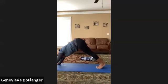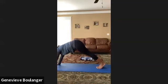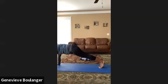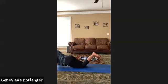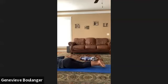Catch up with your breath, yogis. Now inhale to plank pose. Inhale, inhale. And then a slow exhale to lower down to the mat with ease and grace. Tops of the feet on the mat.